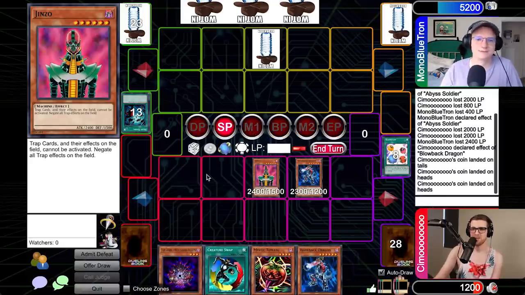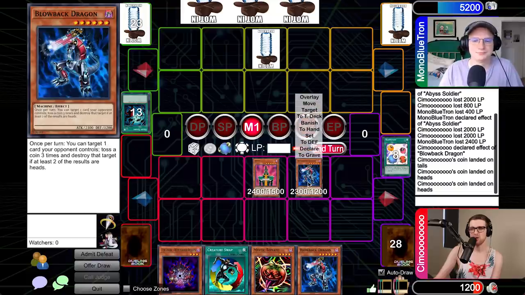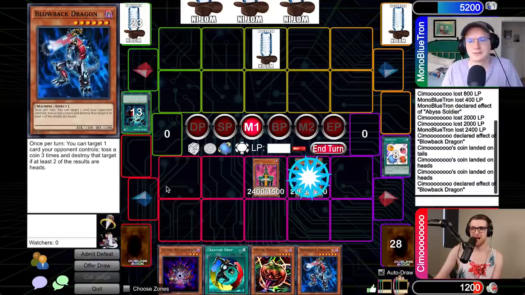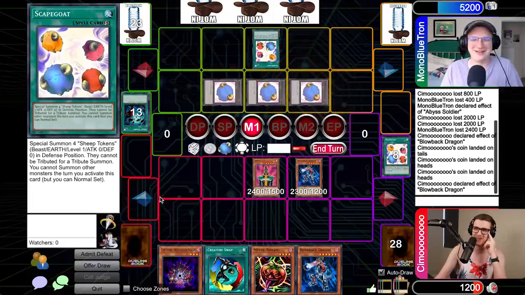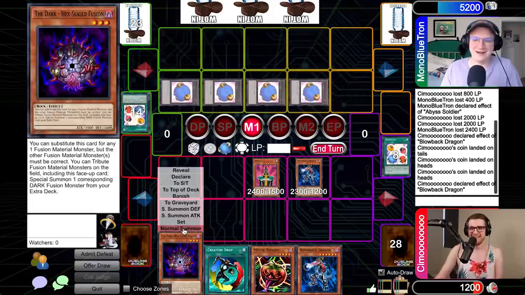Okay, we'll draw. Probably got another goat there. Go to main one. We'll use the effect of Blowback Dragon. How lucky are you feeling, buddy? That's what I thought. Not feeling that lucky. It's a 50-50, but I know better than to trust myself playing against you.